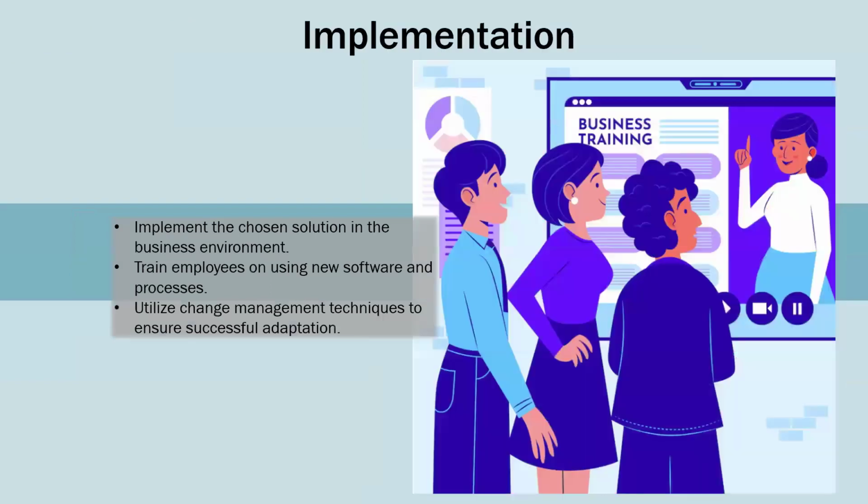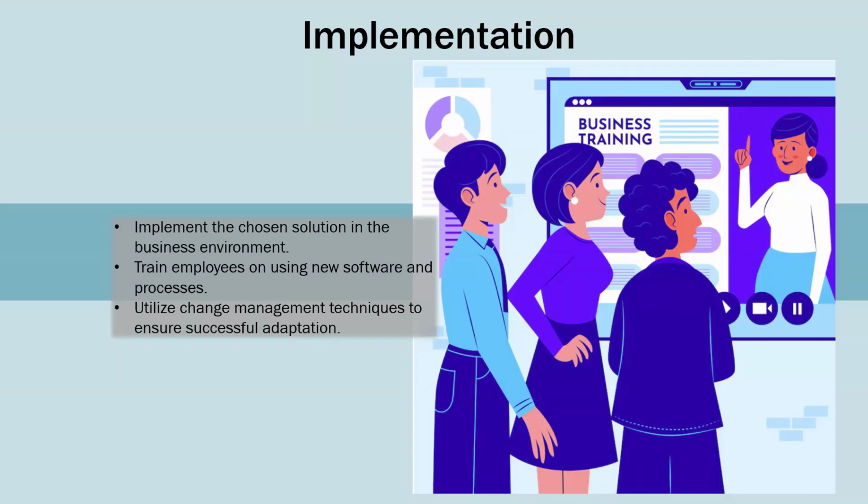So when you implement the chosen solution in the business environment, because it's something new that you are introducing to the people, you need to train them, right? So maybe it might be a new software. Like I said, when new software is being brought in, they would have done the problem identification, the solutions, and the choice of solutions. So they would have said, okay, a new software is now the solution for this problem. So when the new software comes in, people have got to be trained to use the new software or the new plan.